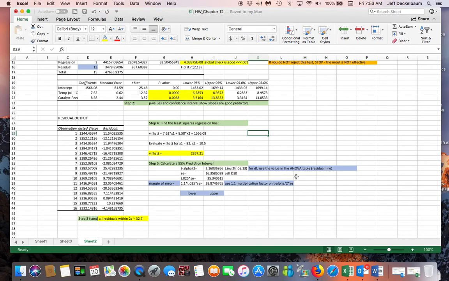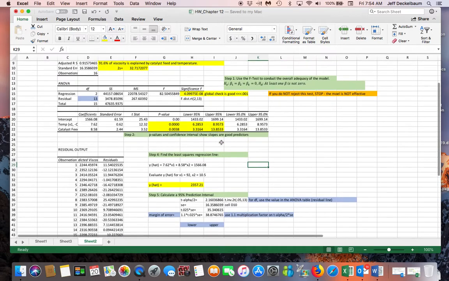This is a very complicated analysis to get what this multiplying factor is. 1.1 is accepted practice, so that's what we're going to use. So for t alpha over 2, we use the T.INV.2T command, 0.05 for the alpha level, and 13 is our degrees of freedom.